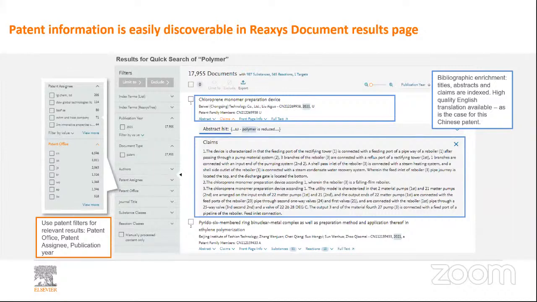Thanks to English translation, keywords, terms, and the claims are discoverable in English, ensuring customers retrieve comprehensive results and don't miss any innovative information. And for example, in Japan, in China, and elsewhere, a lot of information is available and indexed, and you can get it now because we dramatically updated content from patents.